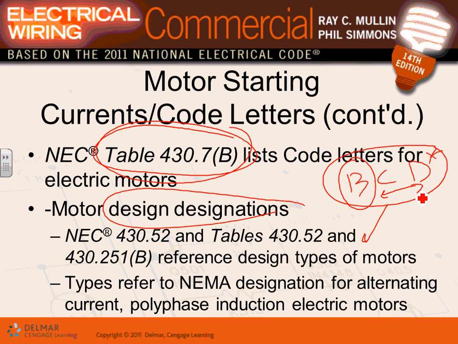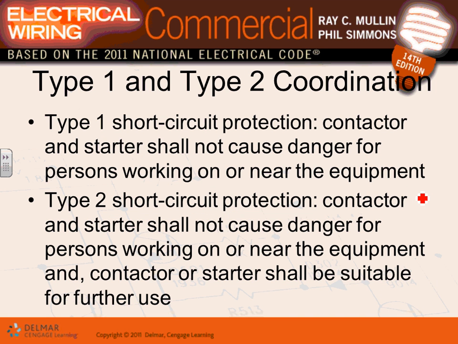Does that make sense? It has to do with how much starting torque you need out of this motor. If you need a normal starting torque, normal speed control, your baby is B. For almost everything that we do, for all the machines that we do, it is design B. For certain applications, it becomes a design D or design C. It depends if you need more torque out of this equipment.